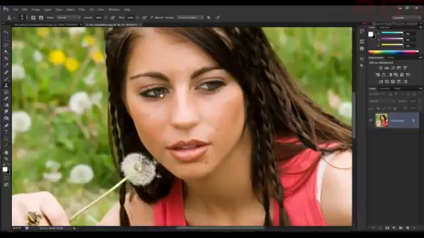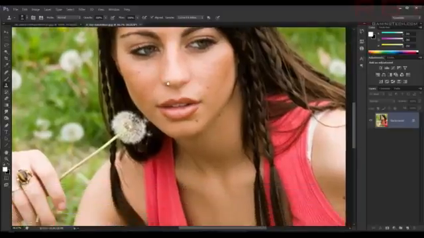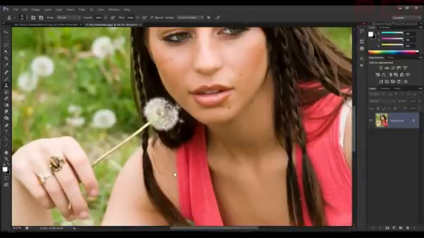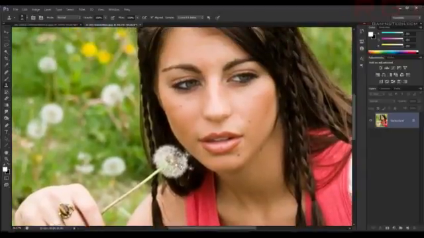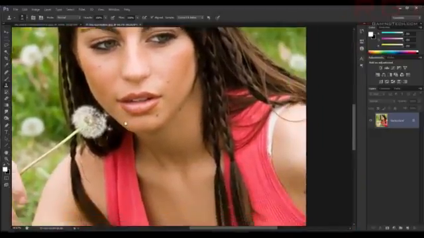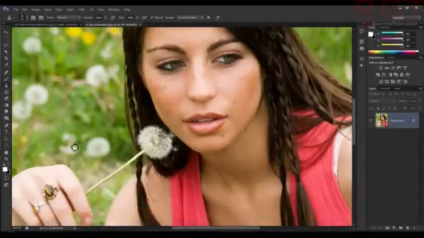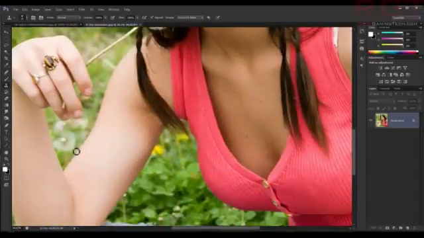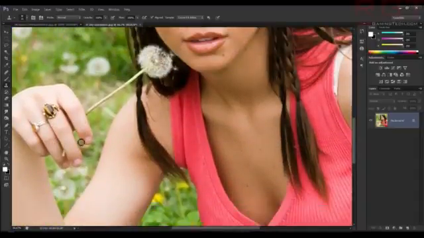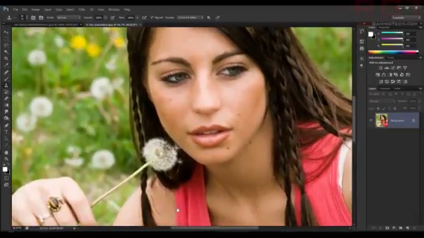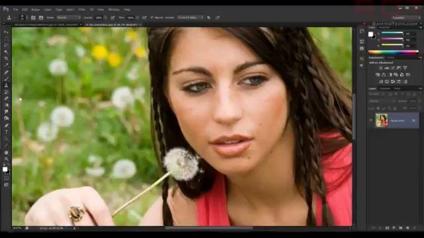So anyway, if you take a look at this rather gorgeous young lady, you'll notice that she has some freckles, although this works with spots, blemishes, maybe even light scars, that type of thing. So it's perfect if you just want to do quick light touching. Now there's a few ways we can go about this. Also I might show you guys some other cool techniques as well in this one. So you could see that she has a few, they're not bad or anything like that. So, we'll go through the basics.